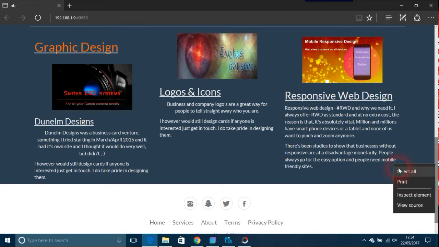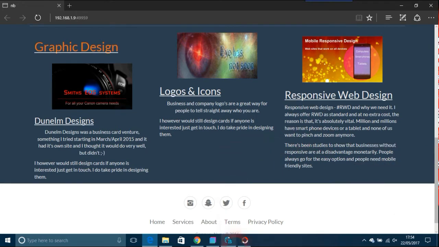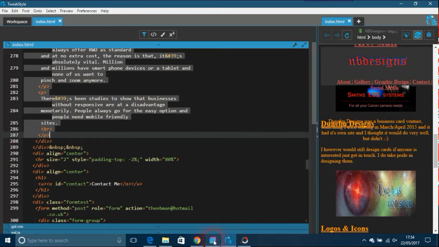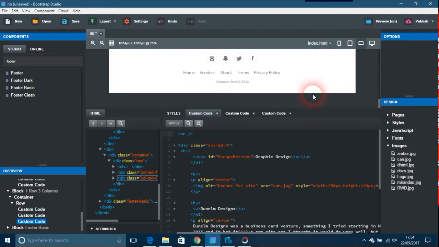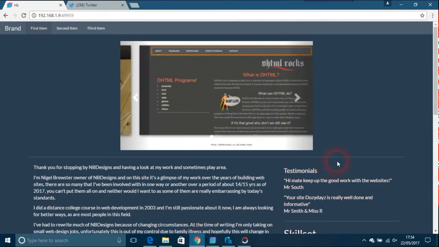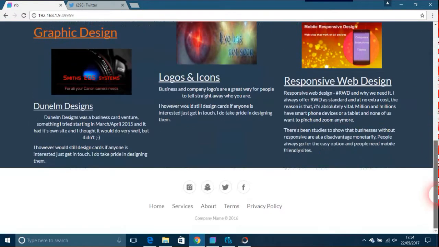Now is the footer really, and I haven't given any thought at all to the footer. I've realised that a lot of what the footer has is stuff that I would be putting on anyway, like Facebook, Twitter. I think that might be Instagram.